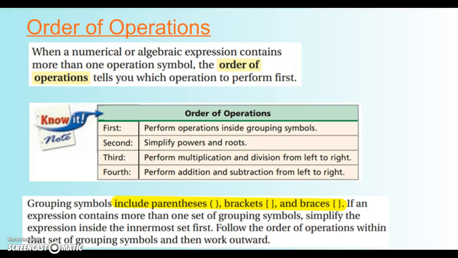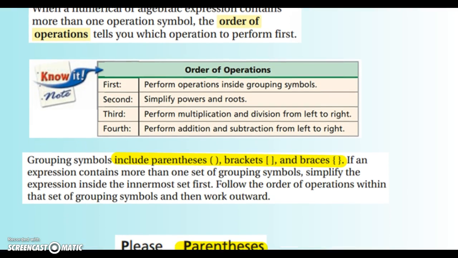Going to check out order of operations, and basically order of operations is exactly how it sounds. When given a bunch of operations to do with numbers, you have to follow a certain order. And you can see on the chart here, first, anything inside grouping symbols, second, powers and roots, third, multiplication and division, they're on the same level from left to right, and then lastly, addition and subtraction from left to right, those are on the same level.